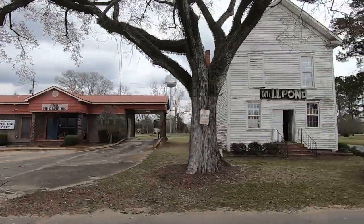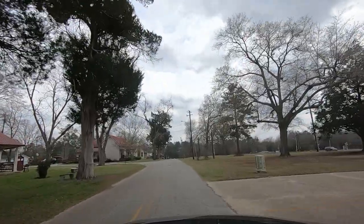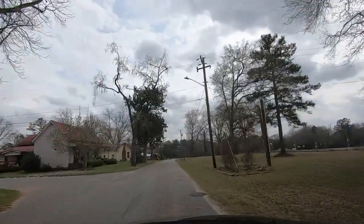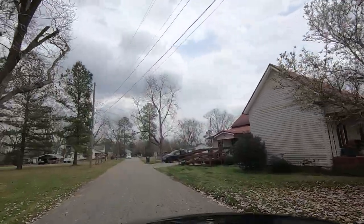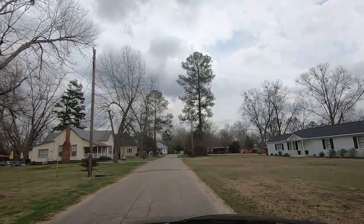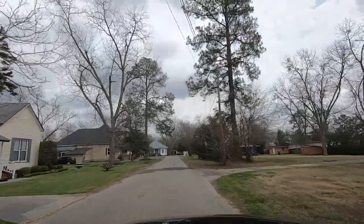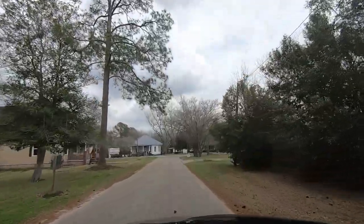There's a cemetery to the left, and they've got a library here. We're returning on Whitaker Street. I don't know who he is, but he's waving at me — he's got a lot of stuff going on in his backyard, and he had a cat outside. It's a nice-looking brick house there. Not too bad — it's old, but it's cute. It looks like they're trying to keep it up.